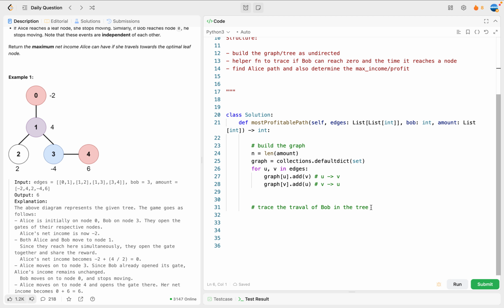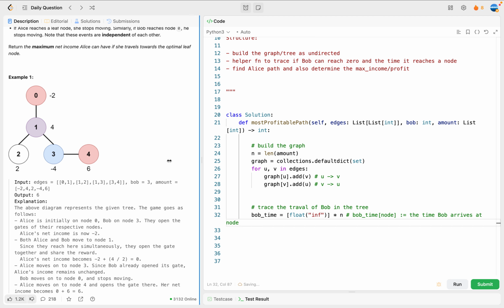With that said, let me first initialize a Bob temp. I'm going to use float infinity times n, meaning that Bob temp, given a node, is the time Bob arrives at the node.